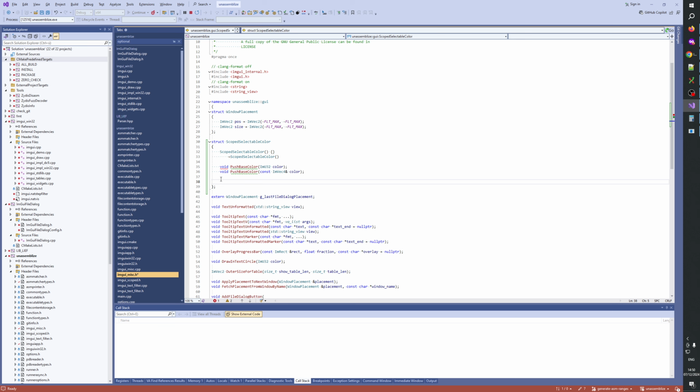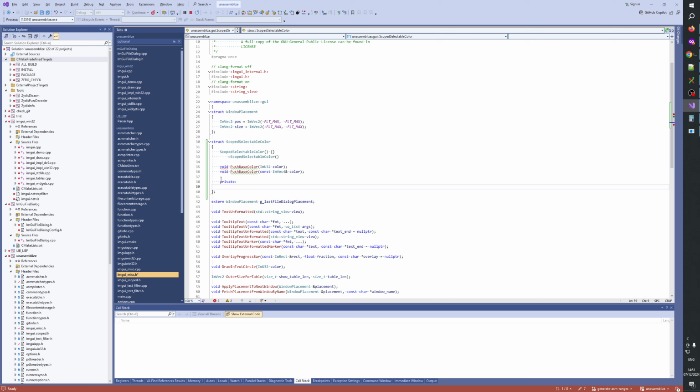Then we have a private member, int or int8_t, m pushed count, 0.